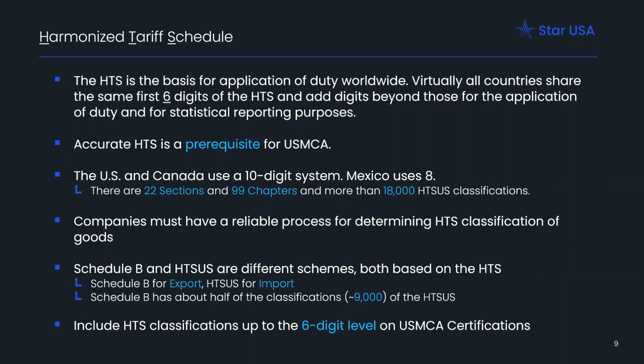And whenever you're preparing your USMCA certifications, you should be including the HTS only up to the 6-digit level, since that is the universal, and these certifications are intended for use by other customs authorities, other countries. Also, we will not be learning how to classify in today's session. That's an entirely different field of study and frankly, far more complex than USMCA in my opinion.